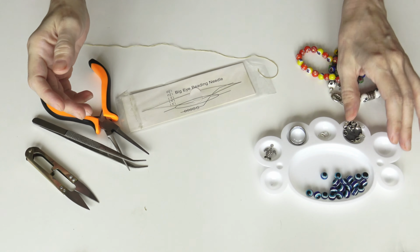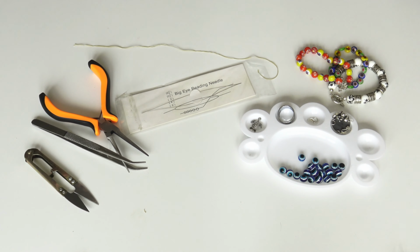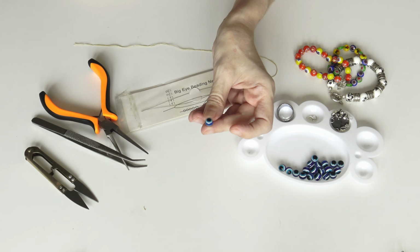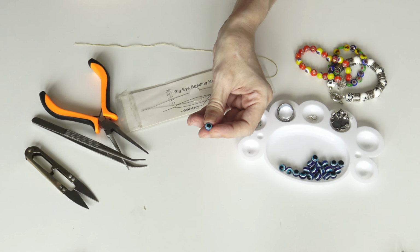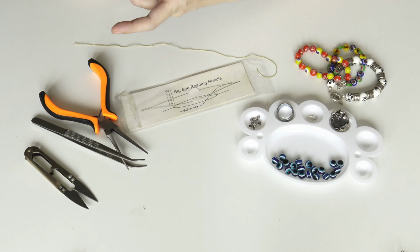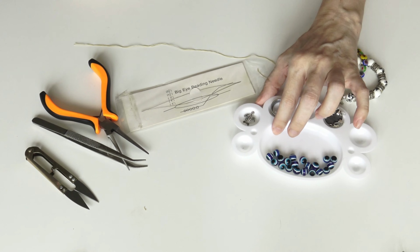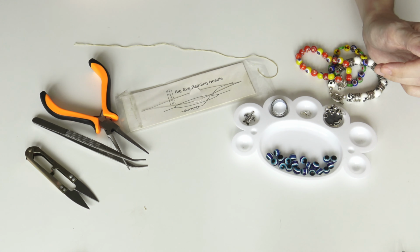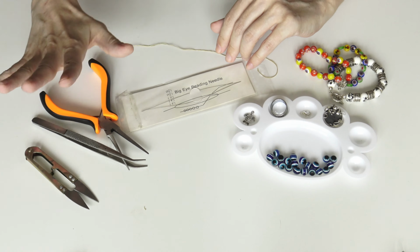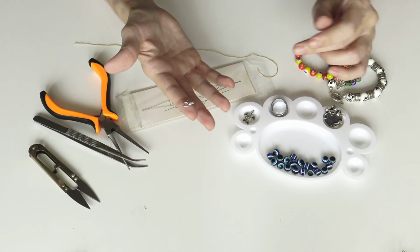In this video I will show you how to create a bracelet. I will use these magic eye beads, and I will create a bracelet. And in order to make the bracelet we need tools and findings. Let's begin by talking about the findings.